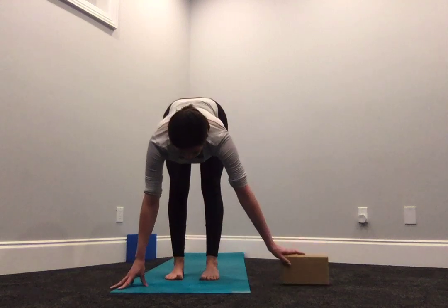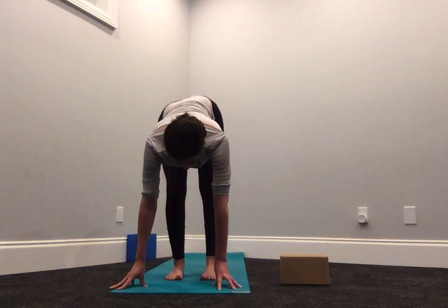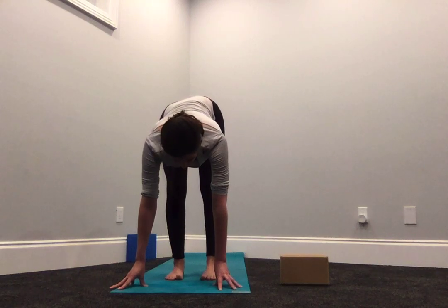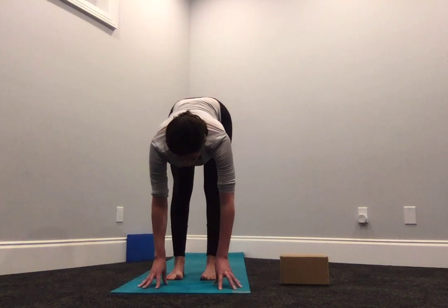And change, so bend the right leg now. Lift the left sitting bone away from your left heel. A bit of shift in the pelvis. Lots of length. One more breath. In the center, lengthen both legs.